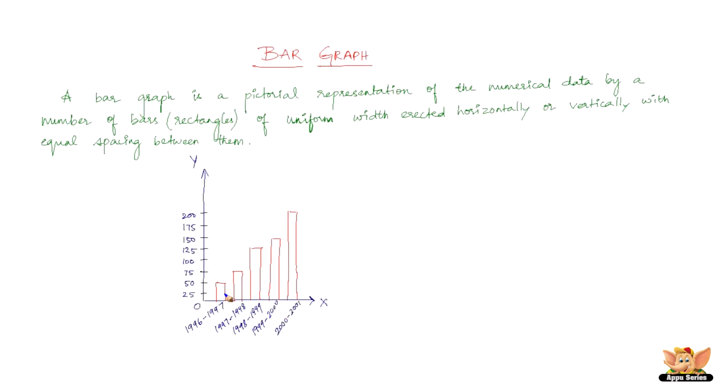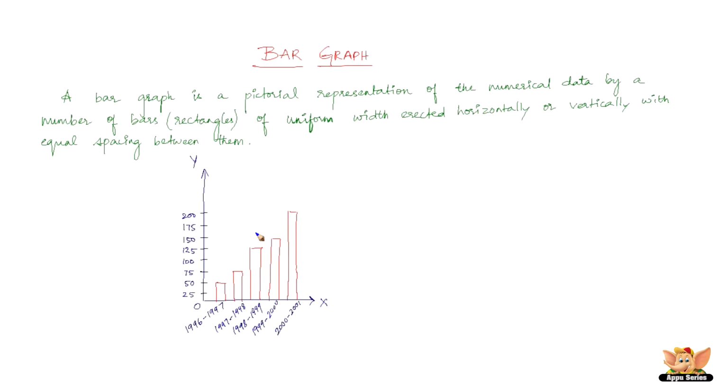We've got the vertical bars increasing year after year. That shows the school has improved after every year, and from the way it started off in 1996 to 1997, it has gone a long way by the academic year 2000 to 2001. It has reached 200 students of class 9. And the other thing that we need to know about the bar graph is that each rectangle or bar represents only one value of the numerical data, and so there are as many bars as the number of values of the numerical data.